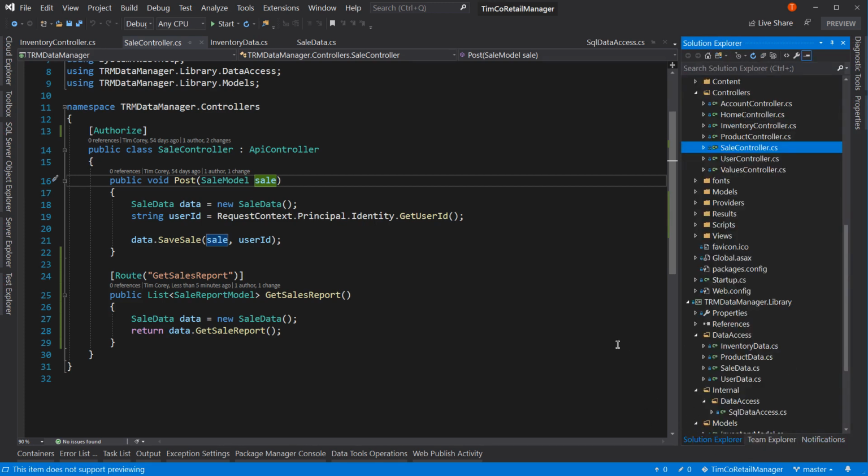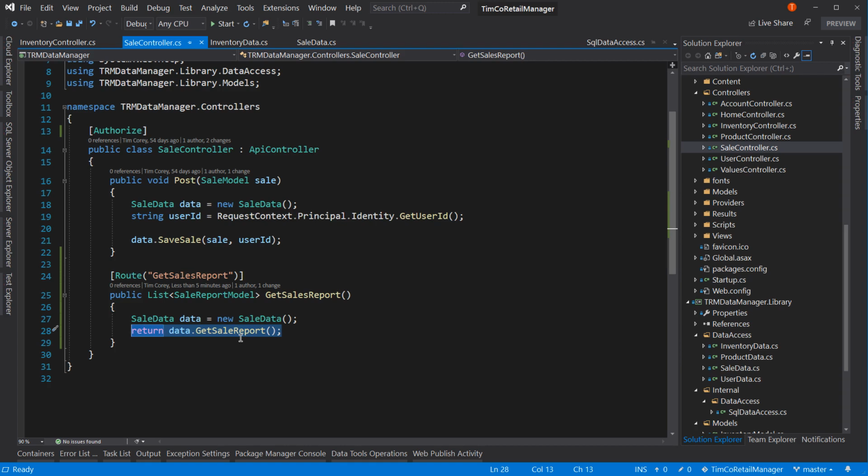Okay. So that is how we create those endpoints and how we designed them. We designed them first in Notepad and said, okay, these are the things we need. Then we started at the database level and moved our way up through the layers of our application until we got to our endpoints. Along the way, each step is really simple. There's not much to it.